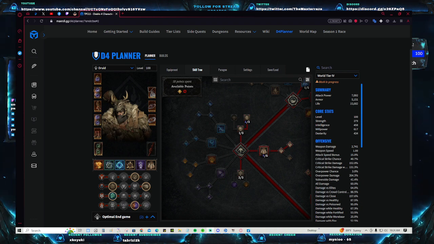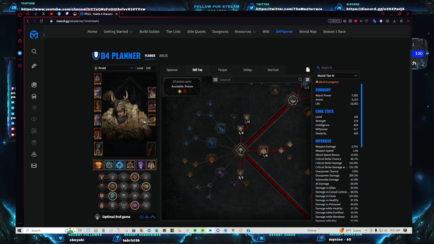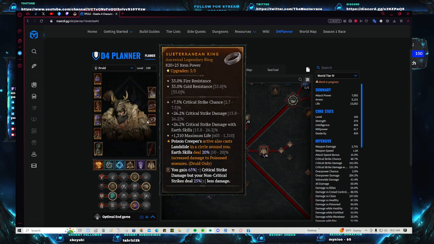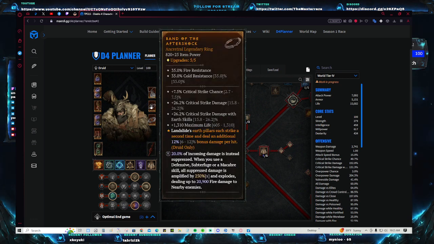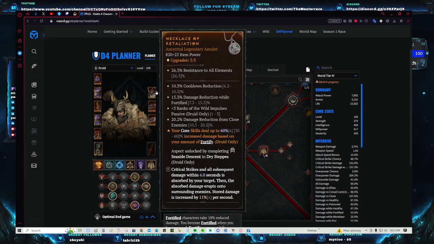So then we'll move on to our second ring. So we got this ring right here. Same stats all down. The aspect is called Poison Creeper's: active, also cast Landslide in the circle around you. Earth skills deal 20% increased damage to poisoned enemies. So generally we're going to have everything always poisoned, so we're always going to have that 20% damage increase. And now we're going to have Landslide casting, and it's also going to get the bonuses from here where it does it a second time. So Trample and Poison Creeper all get bonuses from this, that they cast it a second time and get the bonus to poison damage.